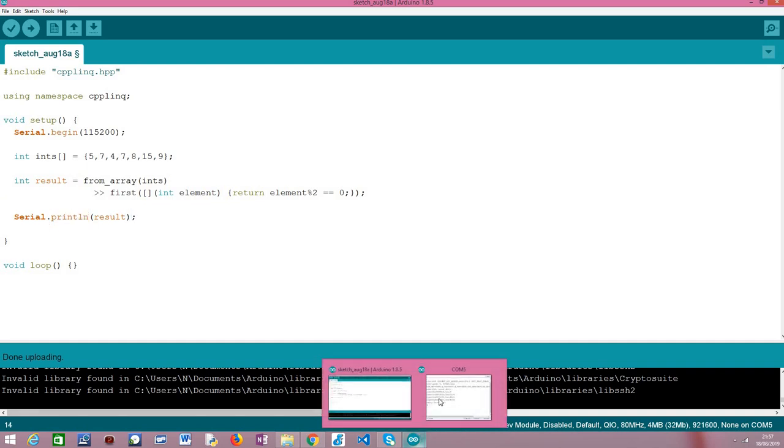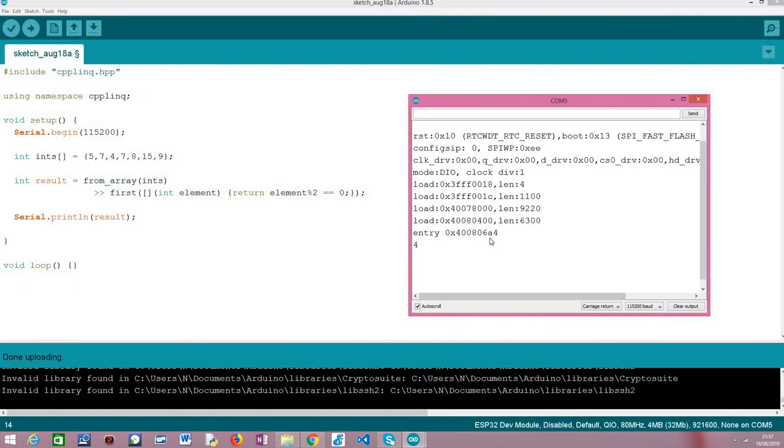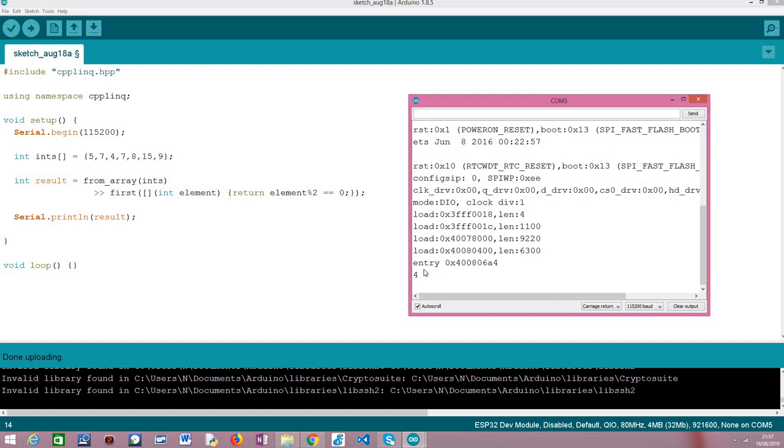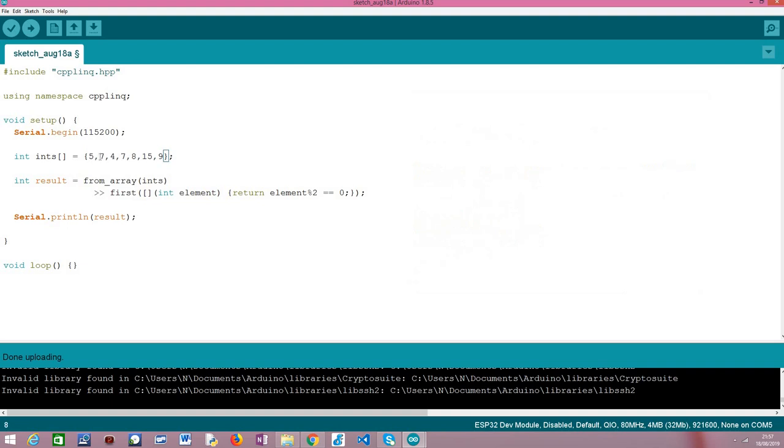As you can see here, I'm printing the result. I've already uploaded this code to my device, and I've already run it here. But I'm going to reset it, and so it runs again. And as you can see here, we obtained the element 4. So as expected, it skipped 5, it skipped 7 because it doesn't fill the criteria. So when we were evaluating the first two elements, this function returned false. And as soon as it hits here the value 4, this condition here, sorry, let me highlight it, this condition here is true. It will return true.